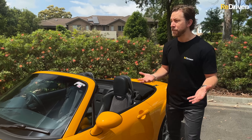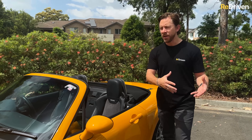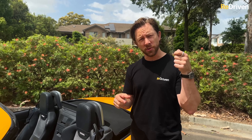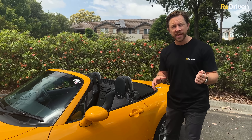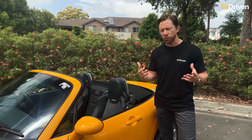Back to the drainage holes: on the NC2 and NC3, the drainage holes were covered with a plastic mesh to hopefully stop crap going down them, but the problem is it can make them more of a challenge to actually clean. For example, if you're competing in a motorkhana event on an off-road course, loads of dust will find its way into the crevices, and when you wash the car the dust and water becomes mud and blocks up your drainage holes. With NC1s, be really careful when cleaning — especially using a trombone cleaner — because that can dislodge the little tube and the interior can fill with water. Those in the know recommend using only compressed air, and the owners groups and forums have great tutorials showing you how to clean the drainage holes properly.